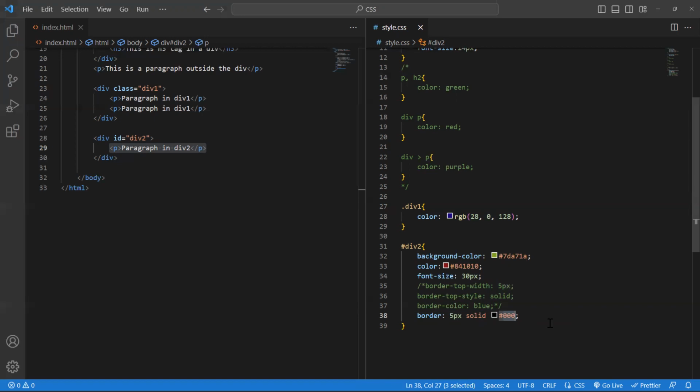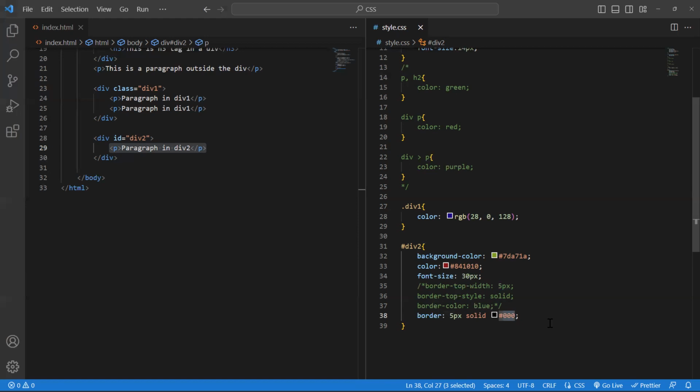But let's say you want the border style for the border top alone, or for border top and border left alone. You have to specify those scenarios, like this is for border top. But if you just write border, it's going to assume that you are trying to style the four sides of the container or of the element.